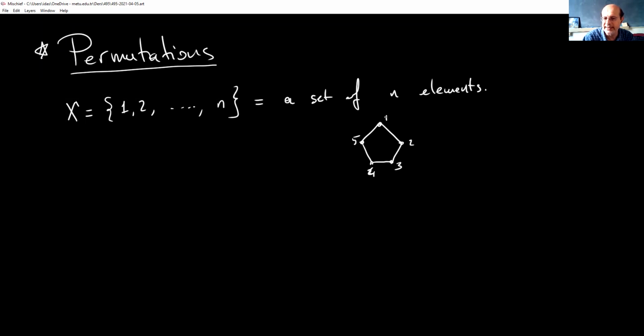But to be able to define the permutation, let's just work with this number set. In general, instead of numbers, we might have some other objects in there, some geometric objects as well, some other mathematical entities.